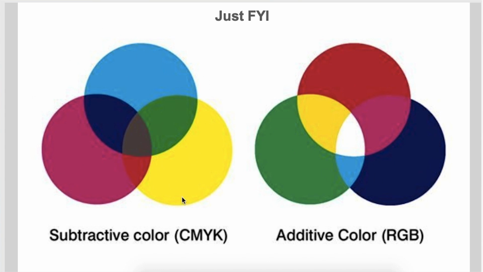These pertain to printed media. So if you have an inkjet printer, you'll notice your inks are the CMYK: cyan, magenta, yellow, and usually a black, because you would be wasting all of your color ink just to create blacks. But the theory is you add all of these and you get a black. Similar but different is RGB, which is usually digital work. So if you work in Photoshop at all, the settings are RGB, where this is red, green, and blue light, and they combine together and you get a white.